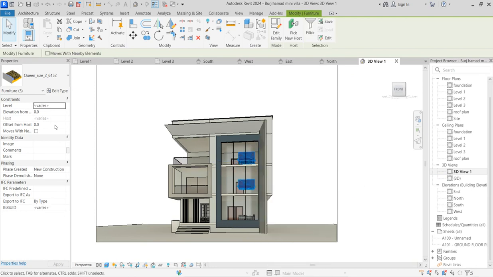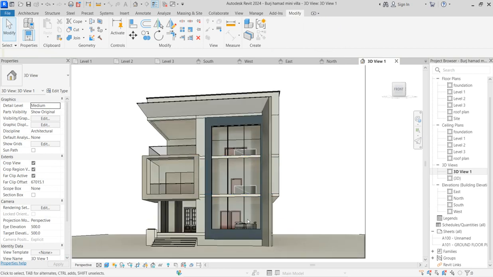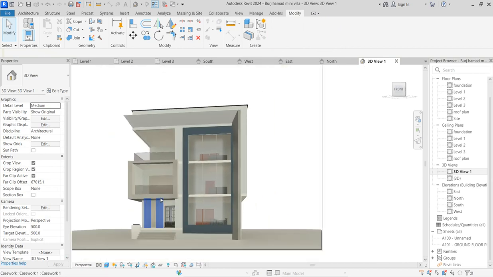Then the elevation is where the problem lies. I mean the host offset is the issue. So just say minus 850, I think it will be okay. So you see the key back and everything sits down. So that is the way it works.